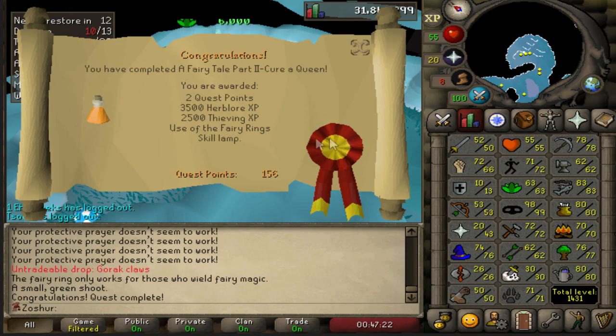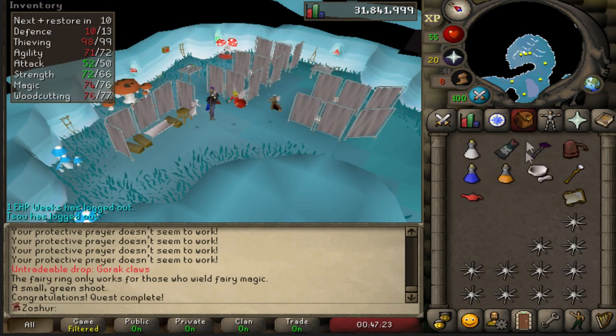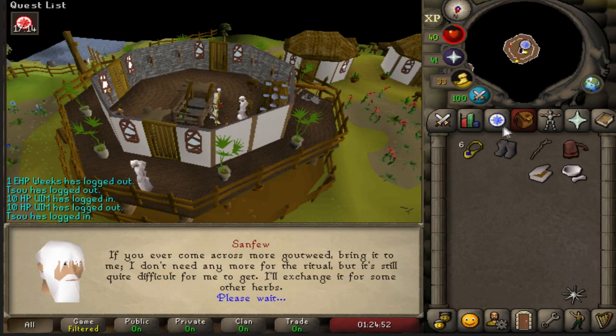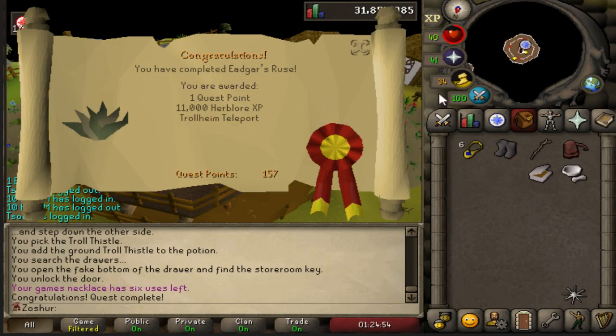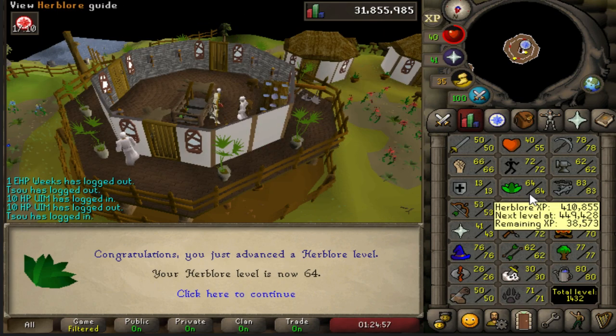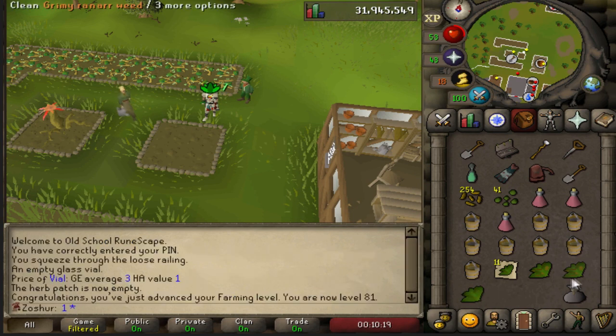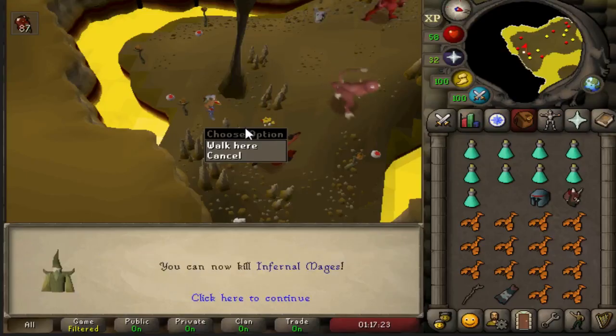Quests after that, I did Eagle's Peak, Fairy Tale Part 2, Edgar's Ruse. Edgar's Ruse and Fairy Tale Part 2 give Herb XP, so that was pretty helpful. And Edgar's Ruse gives you a teleport up to Trollheim. And with that, I started doing Slayer. Slayer finally, where I actually get to some dangerous content where I could die.